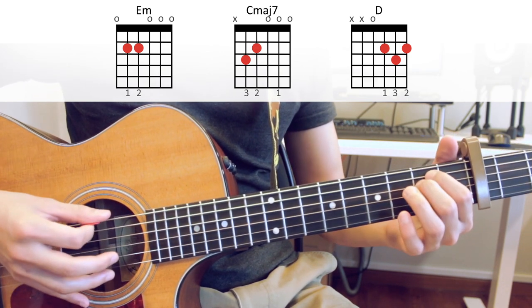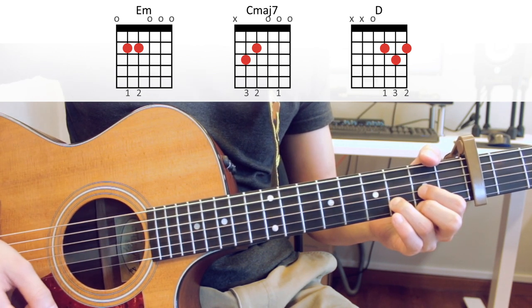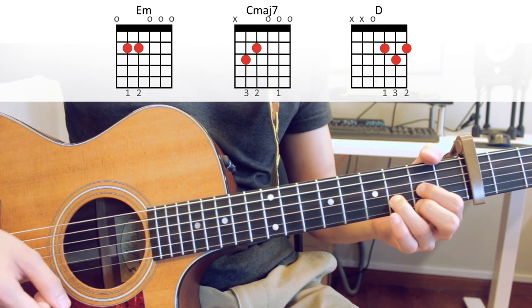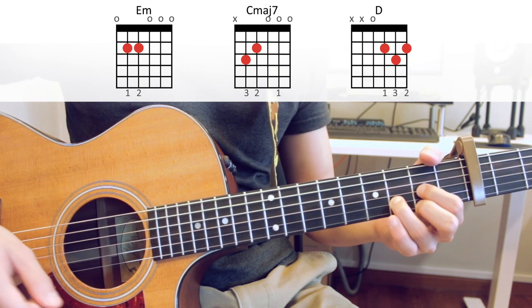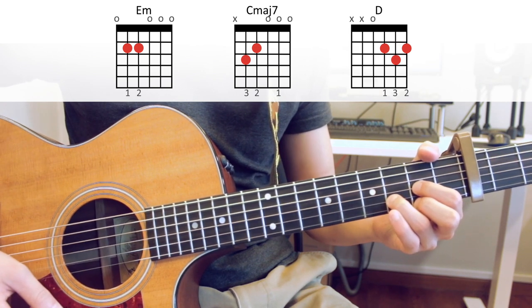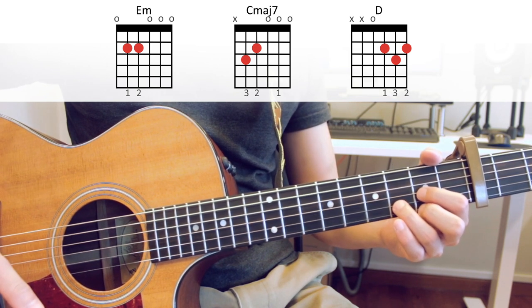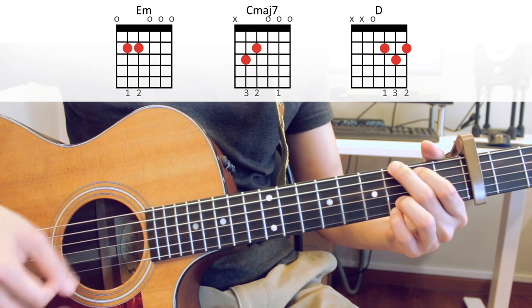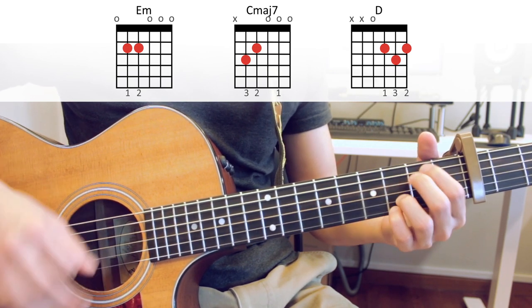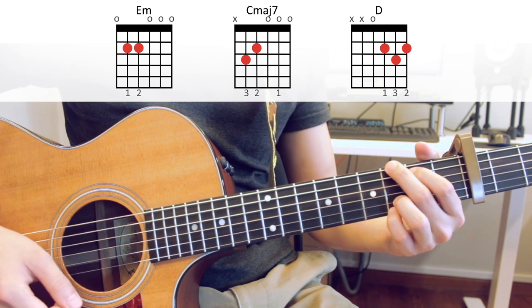So one more time. 1 and 2 and 3 and 4. 1 and 2 and 3 and 4. 1, 2, 3, 4. 1 and 2 and 3 and 4. And then he kind of just repeats that, I think it's for 3 or 4 times. Then it goes back into the same. And then you end the song with a final chorus, and that's pretty much it.